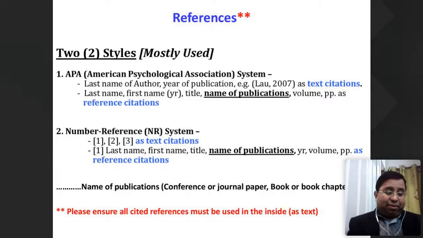Okay, because some of the websites are always changing their site. That is a dynamic page. They always change the contents. So when you apply any kind of website address, you must include the date of browsing. Okay, I remind you that you can apply any one reference style, but you have to make sure what your journal or conference template is, and you have to use that one.